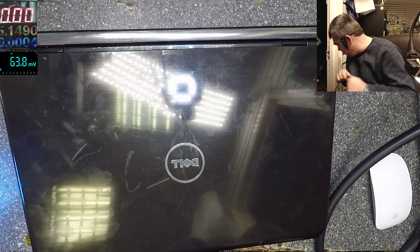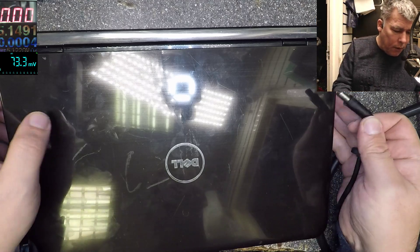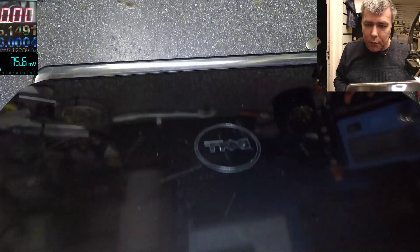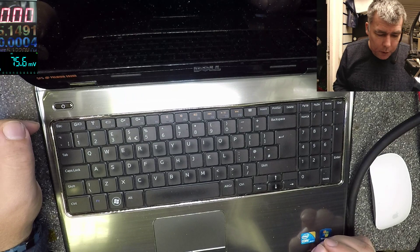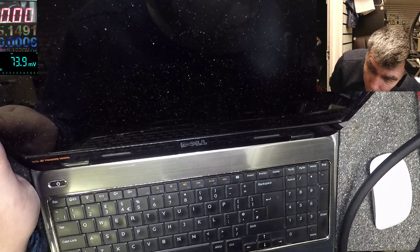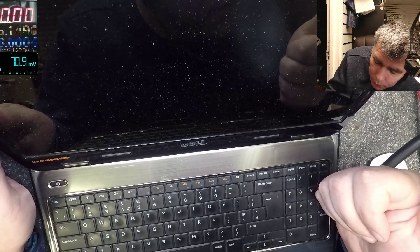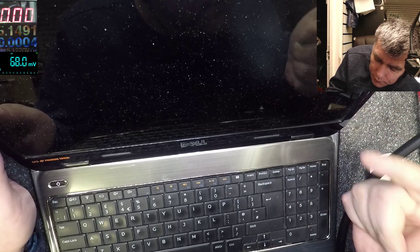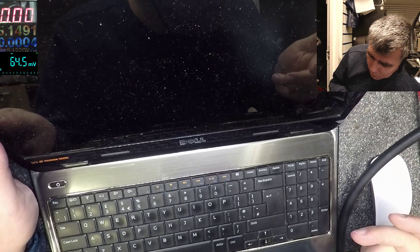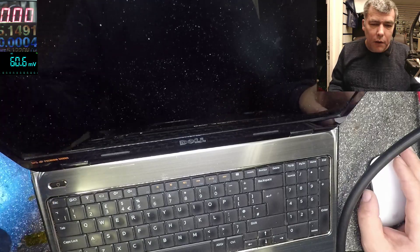Let's check together. I'm quite happy — over one year with a graphic thing. So we can check together what I did over one year ago for this laptop to fix it. The laptop is on. Eight beeps. I don't know what Dell eight beeps means — we can check online.